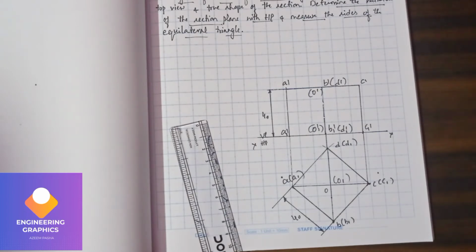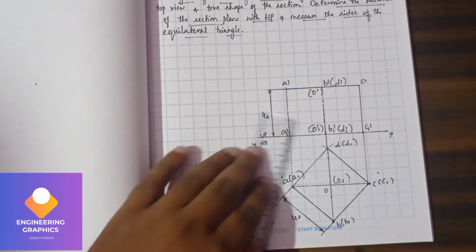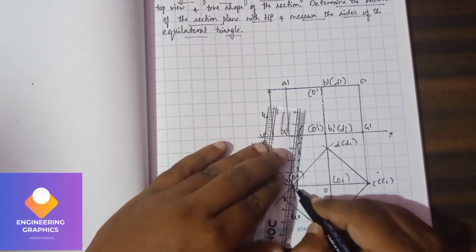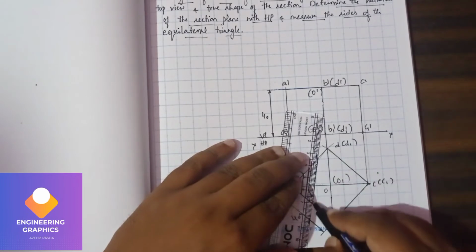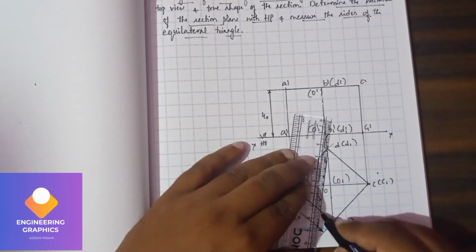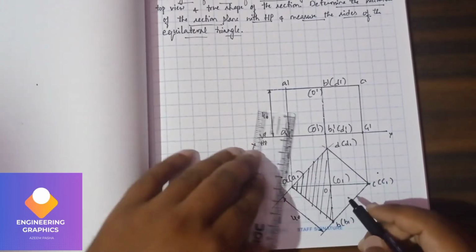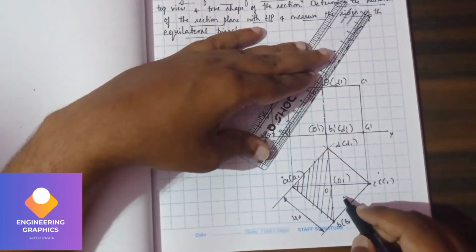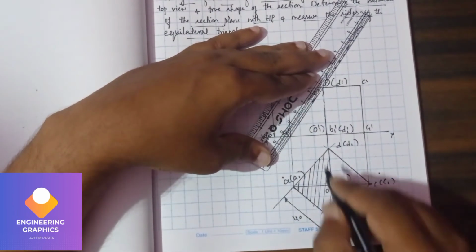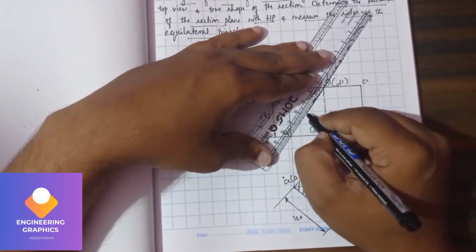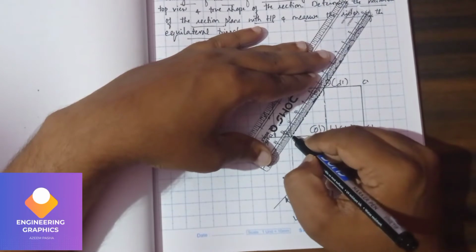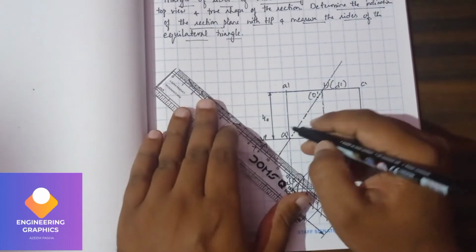Now, we should get the true shape as an equilateral triangle. In order to get the true shape, this is the position we have to place it. Remember, we have to place it with the corner position, then only we can get the triangular face. Here I will draw this as our sectional top view, as a triangle. Exactly cutting here I will draw one sectional plane, because they have not given any angle in this problem. We should assume one and try to get the true shape.